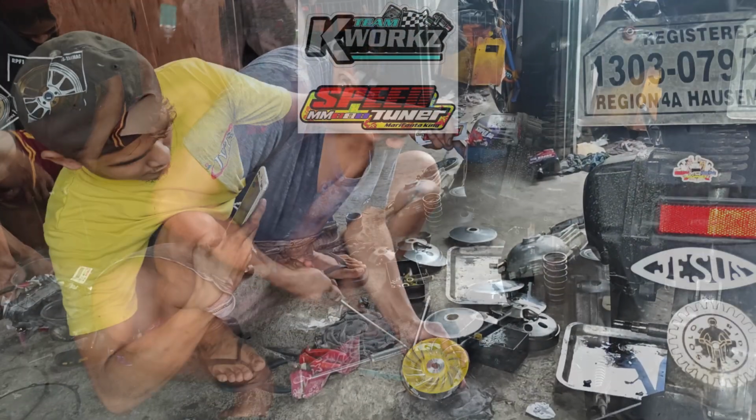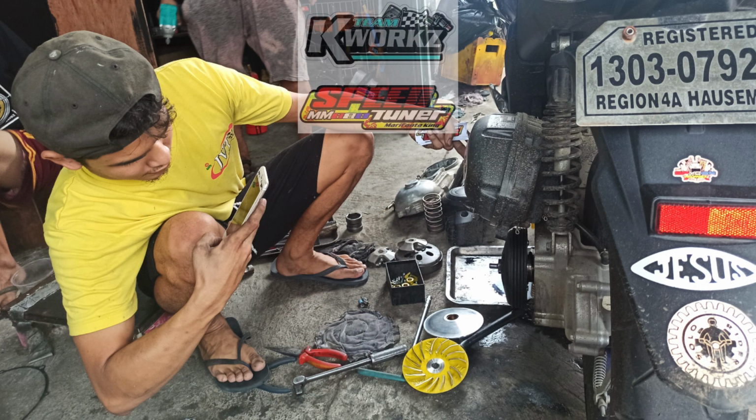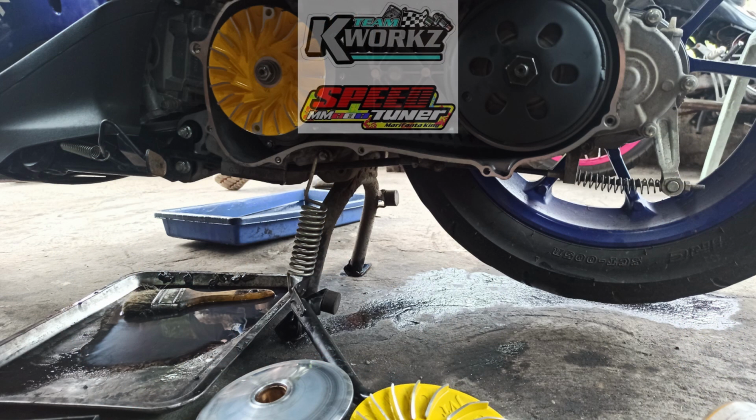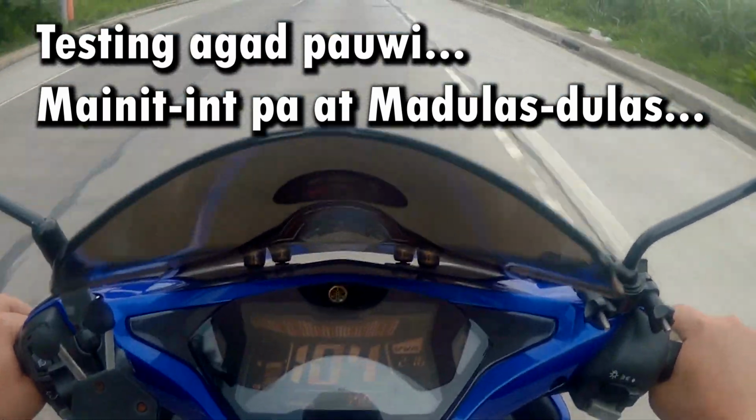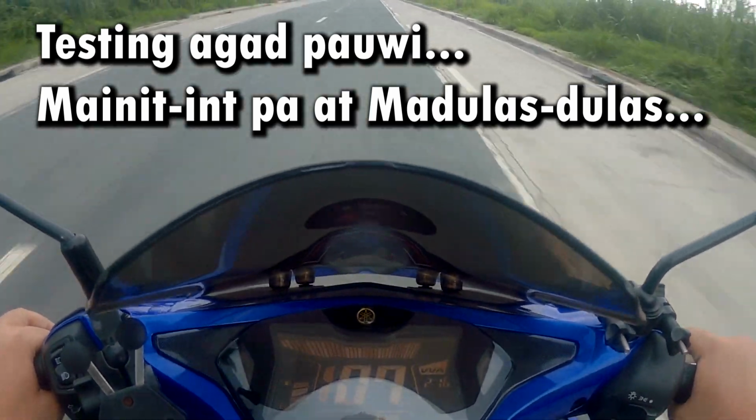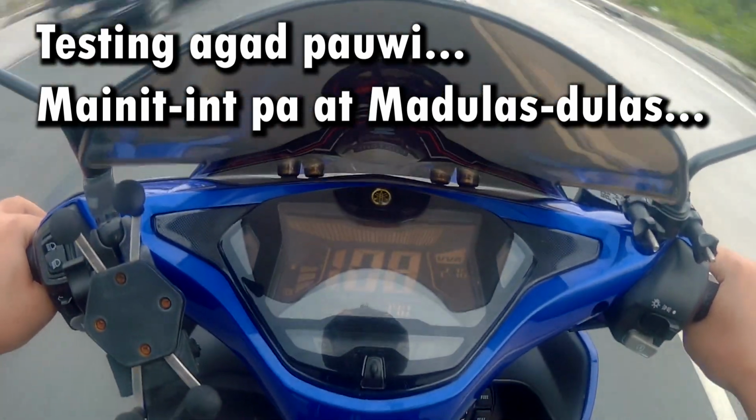Guys, welcome back. So now, alam nyo na. So it's Speedtuner by Mickey Mazo. And shout out to Team K-Works by Speedtuner for installing and cleaning my CVT. So in-install dito yung full CVT set, version 2 for Aerox.